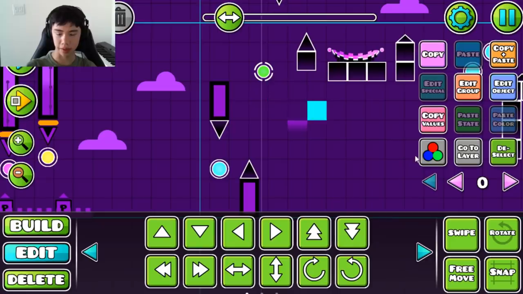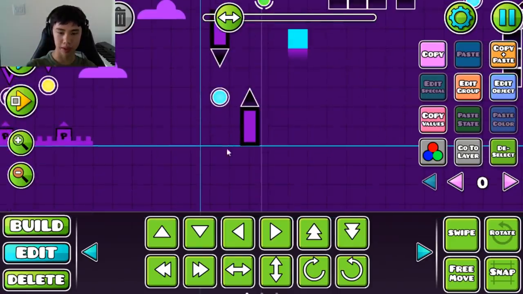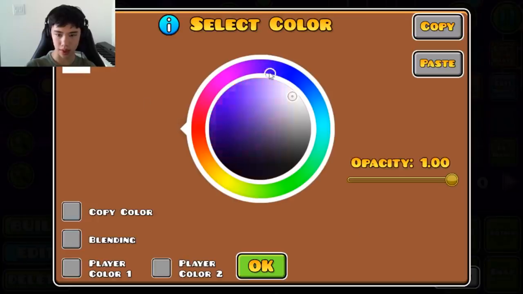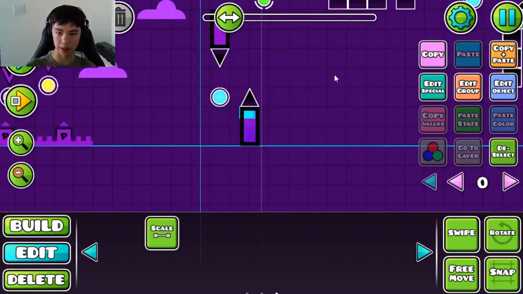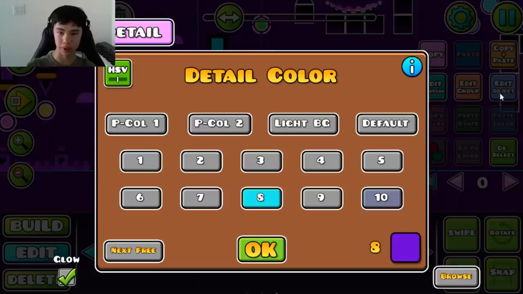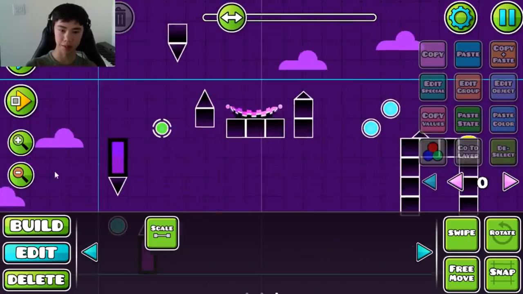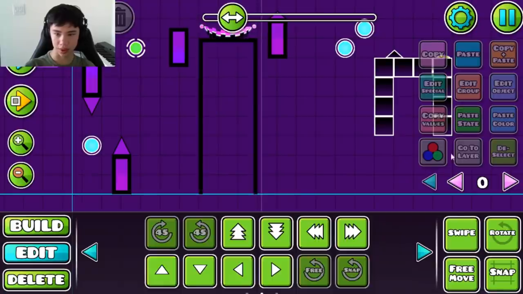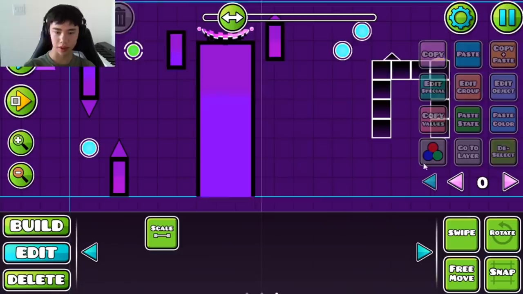So I kind of want to have like a gradient that's like blue here and then pink here. They'll have to be like really subtle colors. So 8 isn't taken. So I will make this like bluish. I think that'll work. And then this will be like more towards the red side. And I think we can do that with every single block design. So this is sort of what I had in mind. So I'll make this black and then fill this in. Okay, that's sort of what I had in mind.